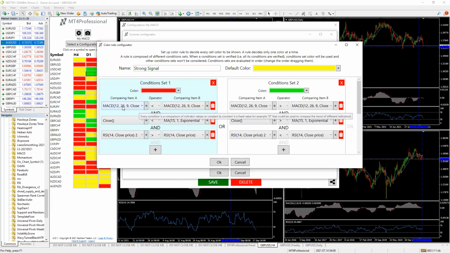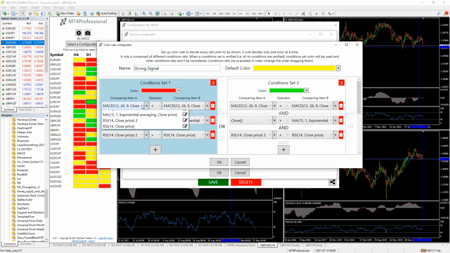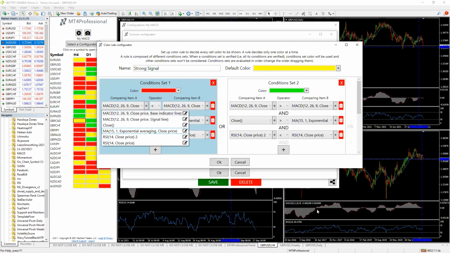MACD using a 12.26.9 at close has to be less than the MACD 12.26.9 close, but this one is the signal line. And the first one is my base indicator, which is the histogram. So as I showed you earlier, you've got two different signals on the MACD.